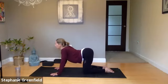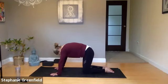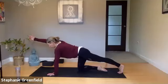Let's take one more in each direction. Or just rounding out so that you do both evenly. Coming back to your neutral. And then let's step the left toes back and the right fingertips forward.